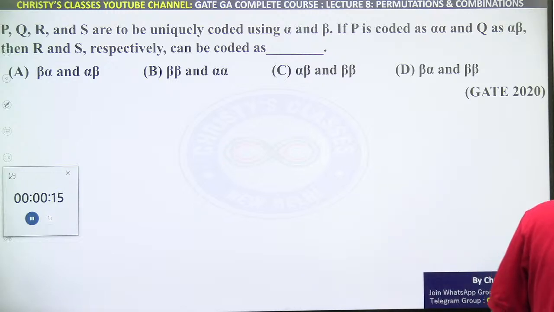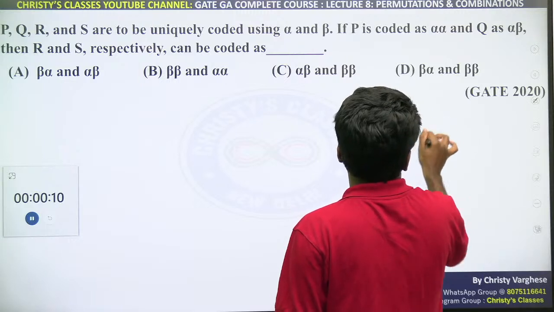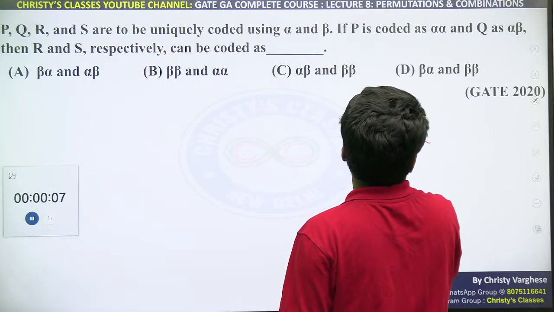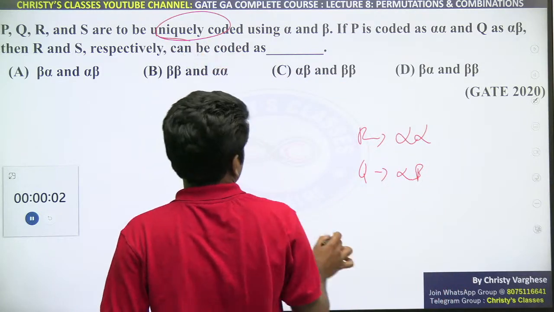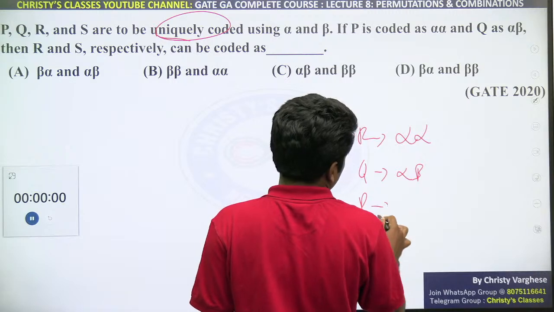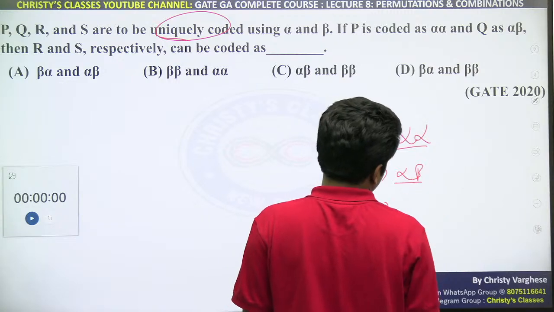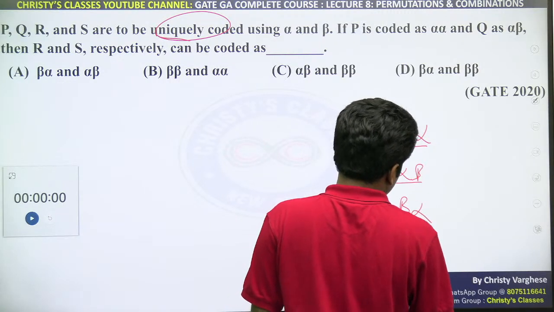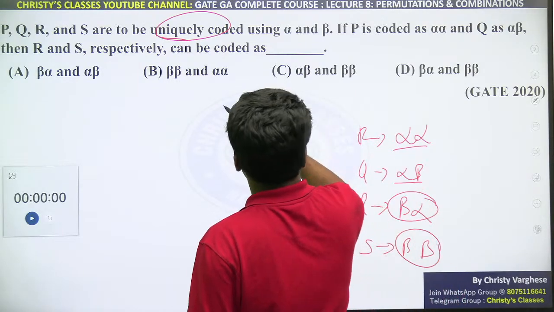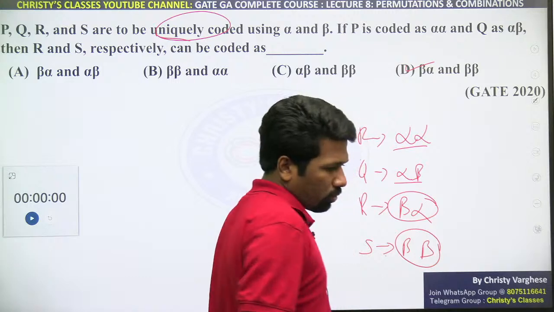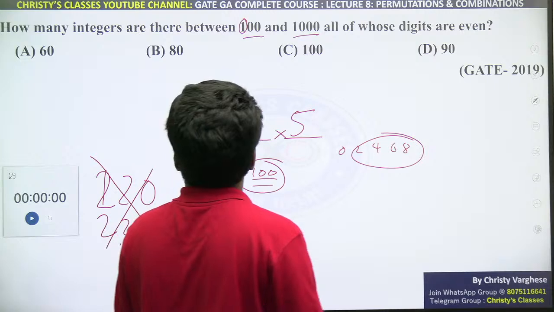Okay, this one all of you understood very good. PQR has to be uniquely determined alpha beta. P is coded as alpha alpha. P is alpha alpha. Q is alpha beta. Uniquely coded, this is very important. So R and S को बाकी दो possibilities, दो चीज़ें 2 into 2 4 ways में arrange कर सकता है. These are the 2 ways. अभी बीटा अल्फा बचा है, बीटा बीटा बचा है. These are the 4 possibility. So R and S should be beta alpha and beta beta. Beta alpha beta beta दोनों involved एक ही option है. That is why that is the answer. I hope that is clear.